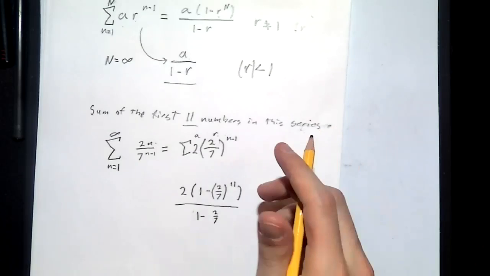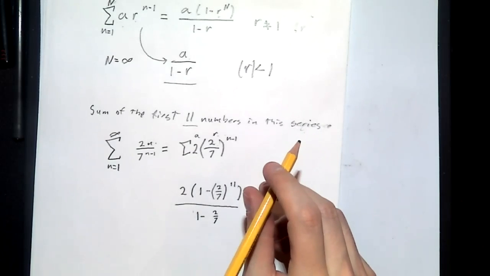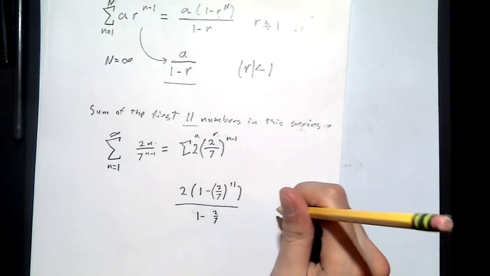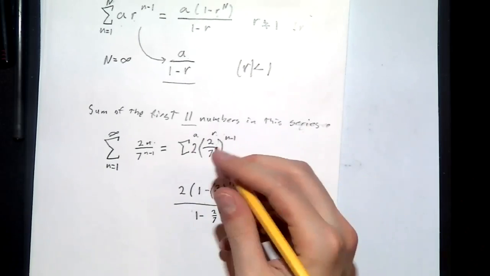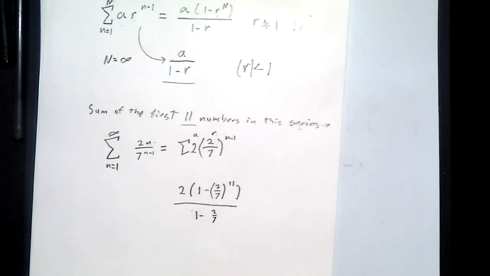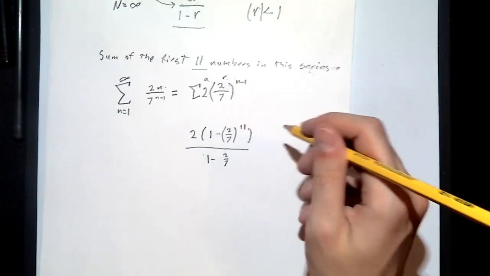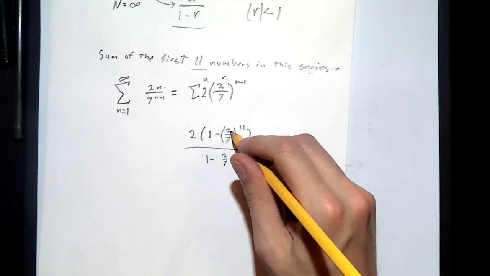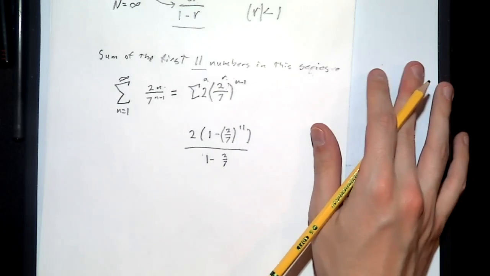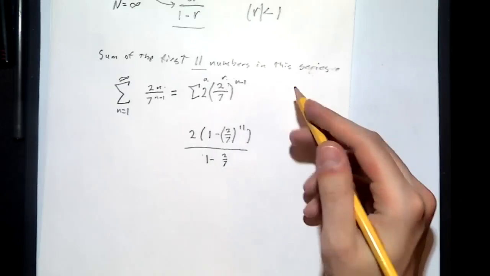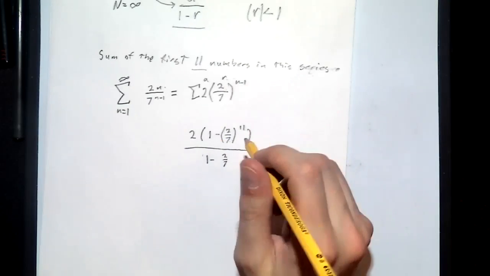Now I don't really have a calculator on hand to do this. Yeah, a just does mean the first term. So I don't have a calculator, but you just plug this in and get the answer that way. You wouldn't want to do this by hand. 11th power is not nice. I could give you 2 to the 11th power, it's 2048, but 7 to the 11th power, not fun. And it's also not fun getting a direct answer for this.